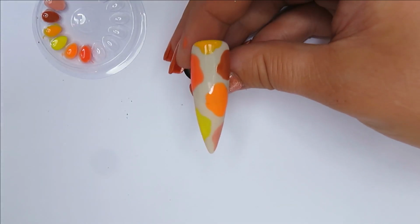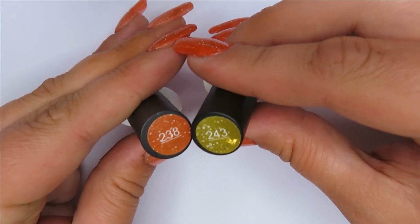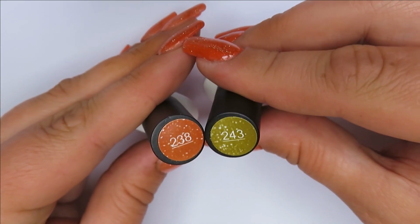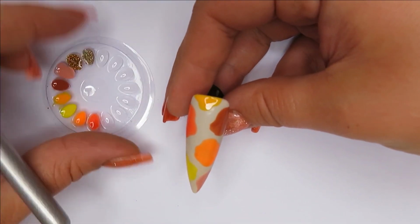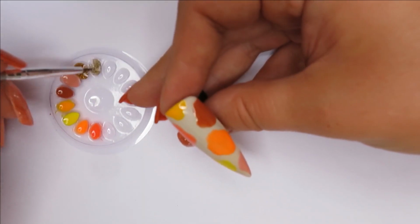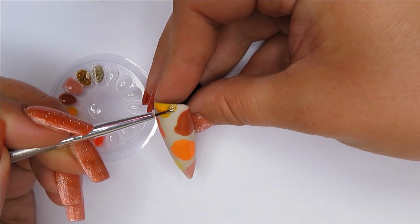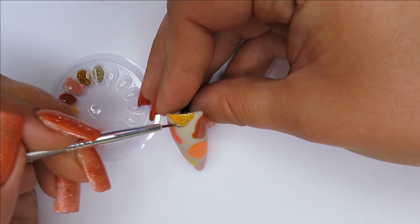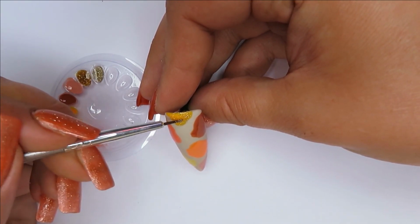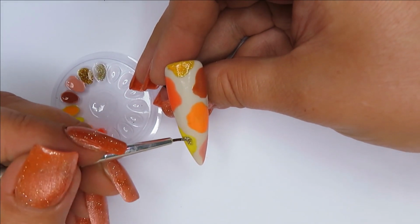Yeah, there we go, so that's that. I'm just going to cure that underneath the lamp for 30 seconds. Okay, and then I'm going to get in with some SMILEY Reflective Glitter Gel. These are beautiful, they're the brighter, more vibrant glitter gels I have. I've got these two, the orange and gold. Now that is cured, we've got my little palette. I'm going to use the gold one for the more yellowy tones. I'm just going to go over that, but I don't want it to pull the colour out too much. But as you can see, the colour's still there. So I'm going to use that one on that one as well.